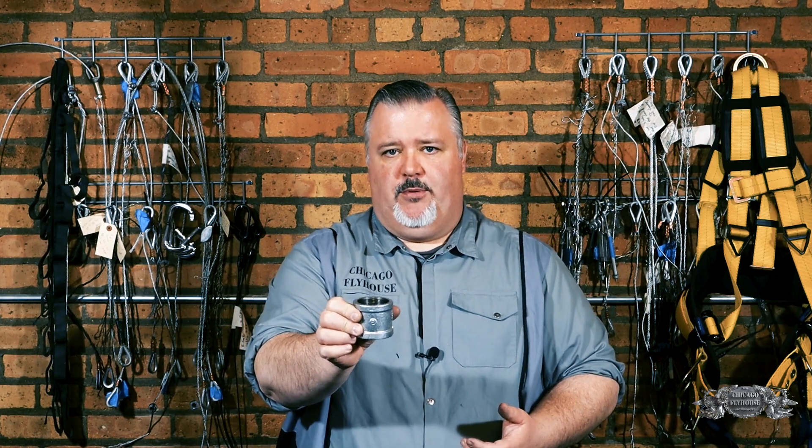Generally speaking we say that that's the right way to do it but we don't necessarily talk about why. The other option would be to take a pipe coupler like this — a threaded coupler. This one's for rigid conduit which is basically the same size as pipe, and this one is for actual fluid transmitting pipe, but they're essentially the same idea: we thread the pipes together, we tighten them with a wrench, and then we trust that connection.